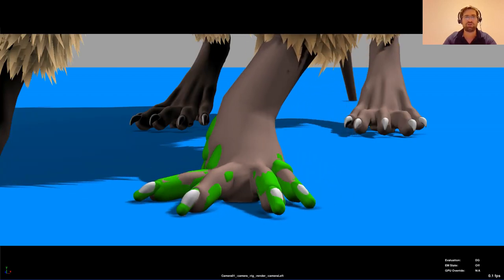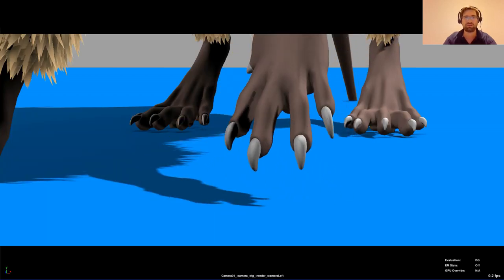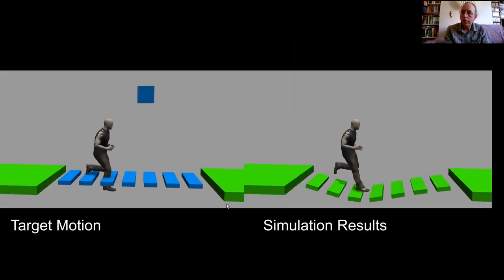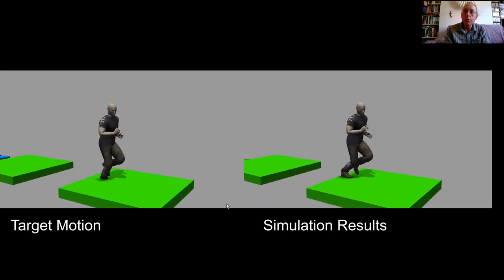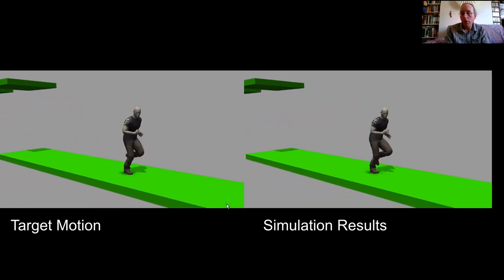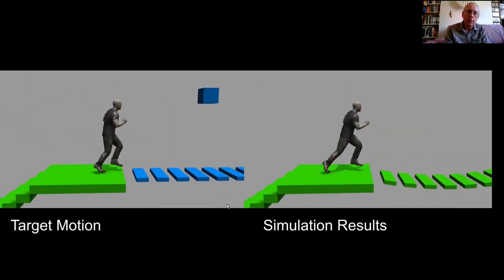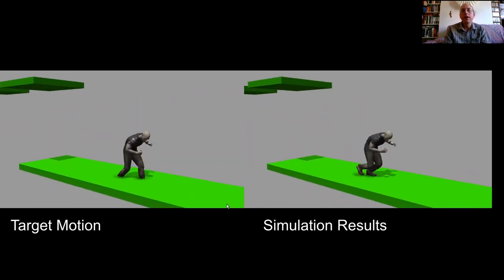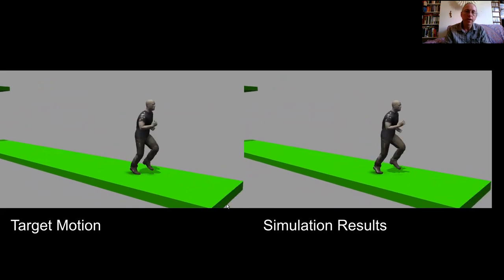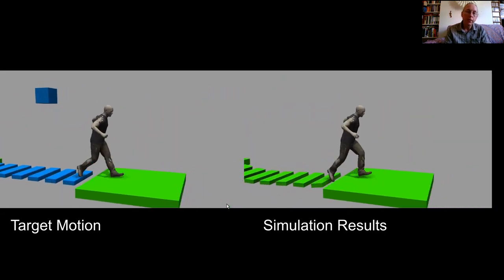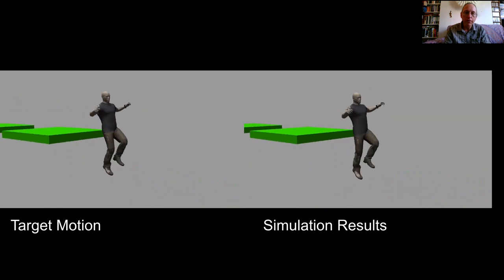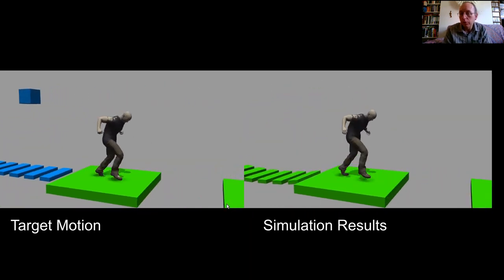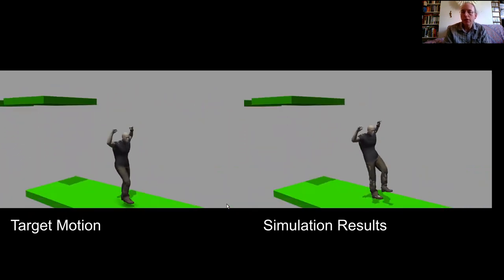So Danny, can you show us some of the AI techniques in development to tackle complex scenarios? Of course. So in this video, we're showing how we can adapt a simple blocking animation, or in this case, it's actually a motion capture clip, to new environments. And the idea is the animation acts as a target and the system figures out how to make the ragdoll follow the target motion whilst adapting to the surroundings. So we can see that the system is generating the motion of a character running across a rope bridge with complex two-way physical interactions. And it's all driven by an animation target that really only took about 30 minutes to prepare.